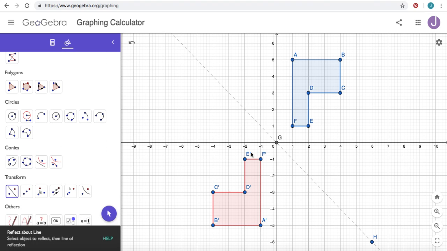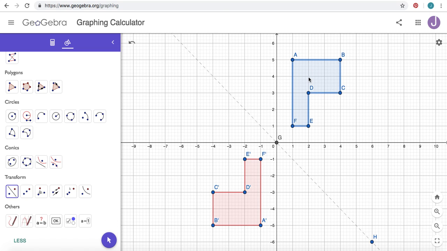This is the reflection tool. We click the original and we click the line that we want to reflect it. Wow, you'll notice right away that this is not quite the same as the red image. So it's close. We got it in the same general vicinity, but the reason it's not exactly the same is because under reflections, the orientation is not preserved. It's a mirror image, so it does not stay in the same orientation.